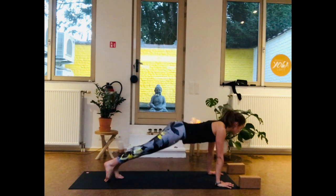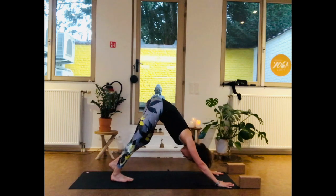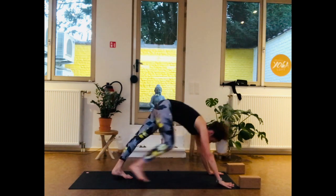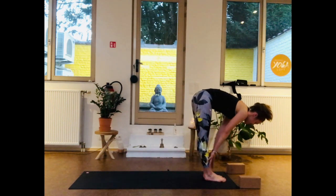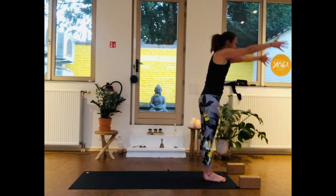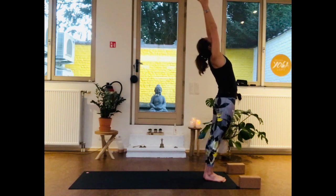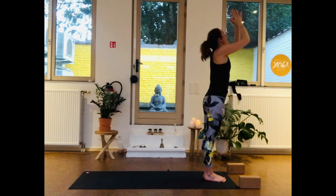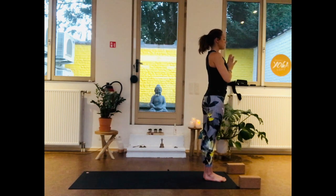Tuck the toes, press on your hand, use your core. Downward dog. And breathe. Complete your exhale. Look between your hands. Right foot, left foot forward. Inhale with a flat back. Exhale, fold forward. Inhale all the way up, rise up, chest towards the ceiling, hip forwards, back bend if you'd like, and exhale, hands to your chest.